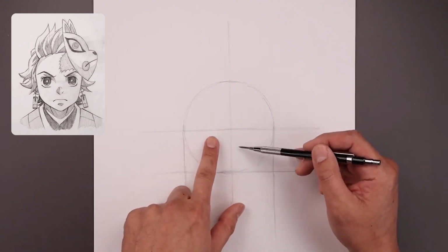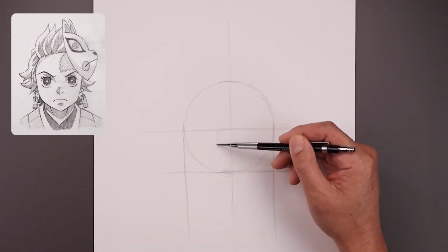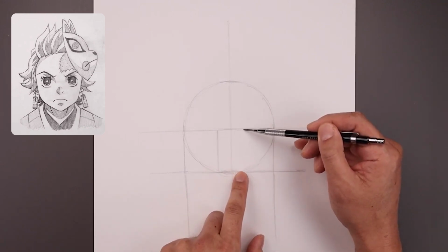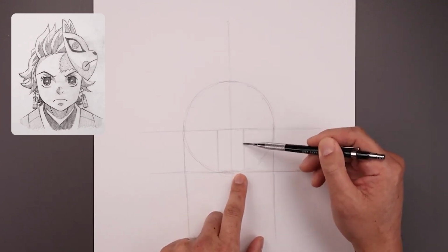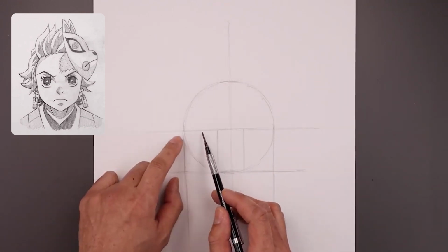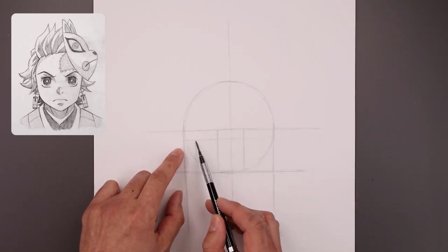And now we want to create a gap in between the eyes. So from the center, let's move over towards the left. Just going to mark this off with a straight line coming down towards the bottom. Let's take that same distance over towards the right and do the same thing. Now place the top of the eyes just underneath that center line. So we're going to step down, draw a line going across.